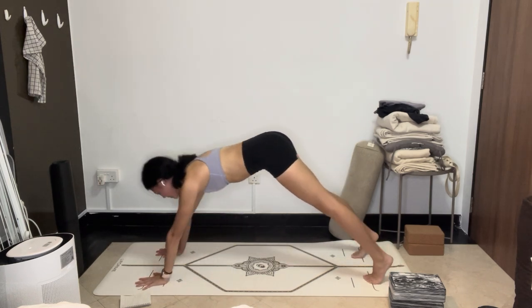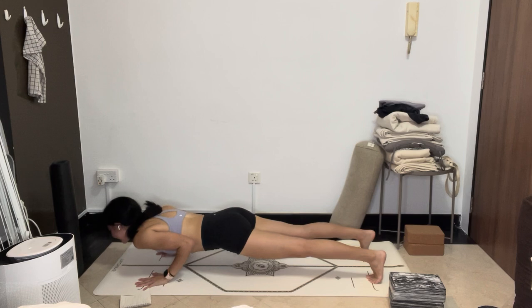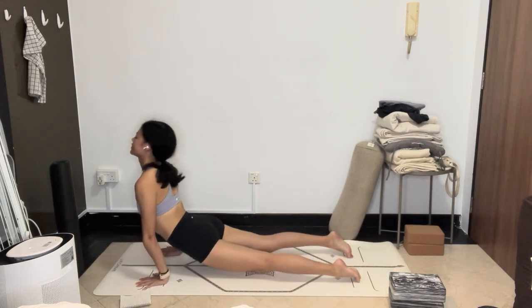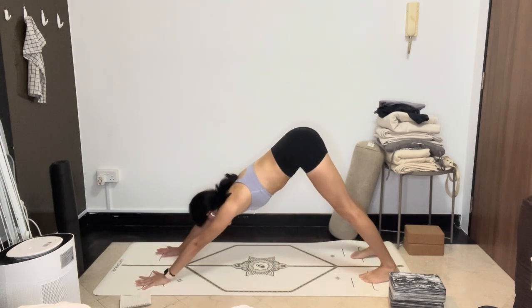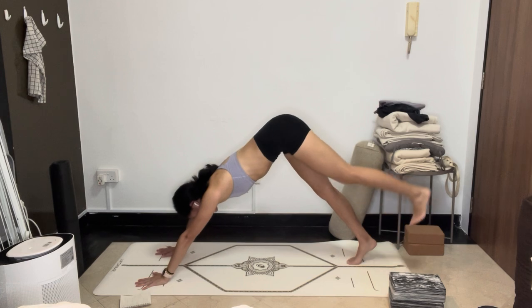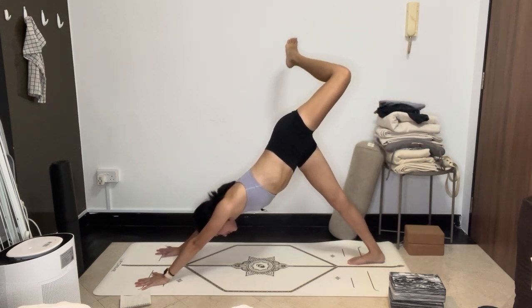Come forward, plank. Lower chaturanga, elbows hug in. Slide forward, cobra or upward dog. And then pushing back, downward dog. Other side, left leg reaches up. Bend the knee, open the hip.